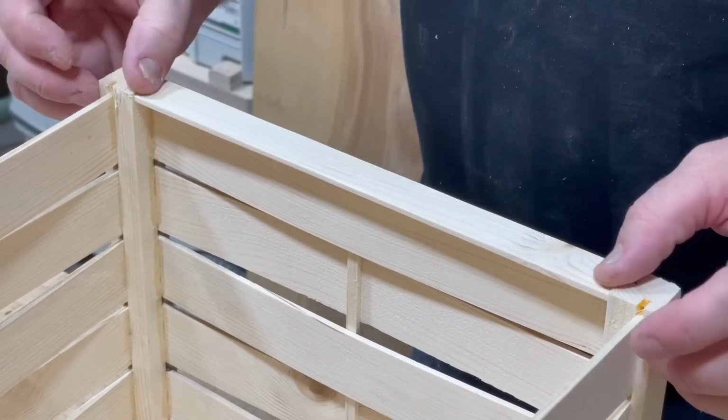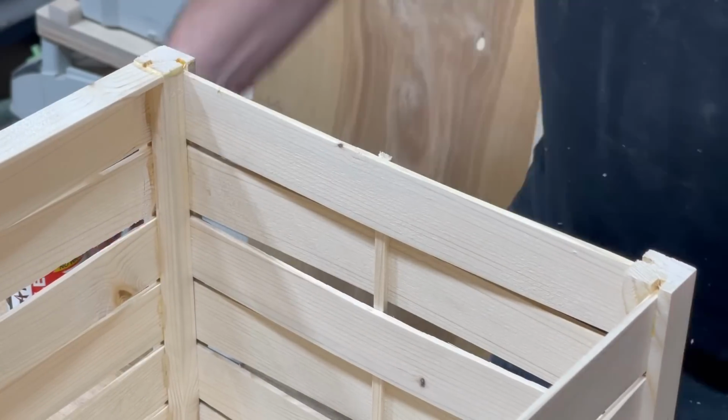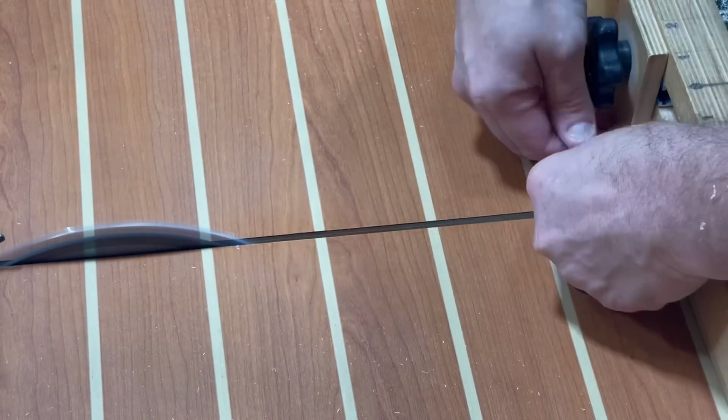So in order to make the top of the edges not look so, I guess the word is ugly, we're going to put a little strip of 2x4 there and clamp it in place with the CA glue, like I said earlier, while that wood glue dries.